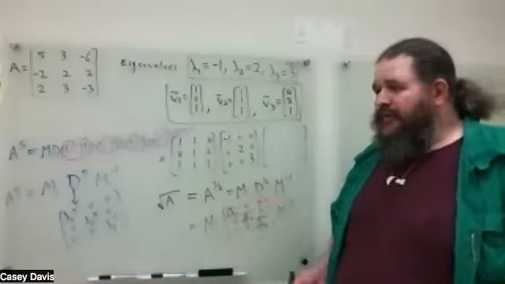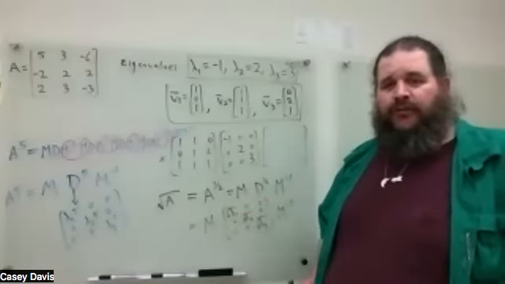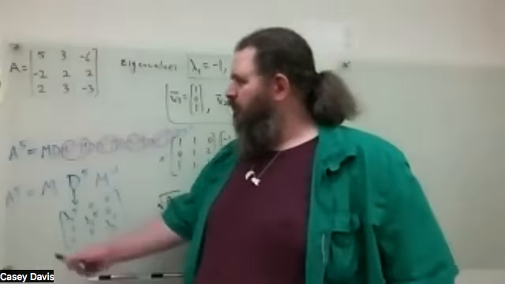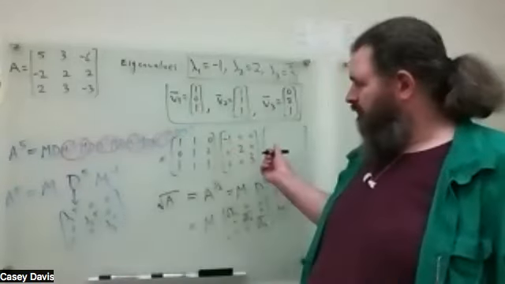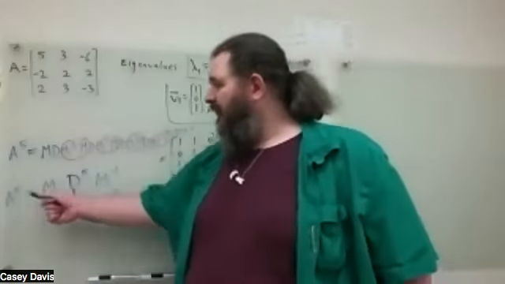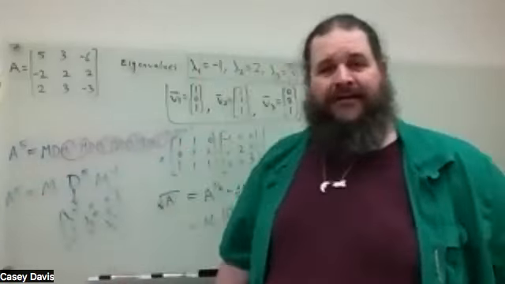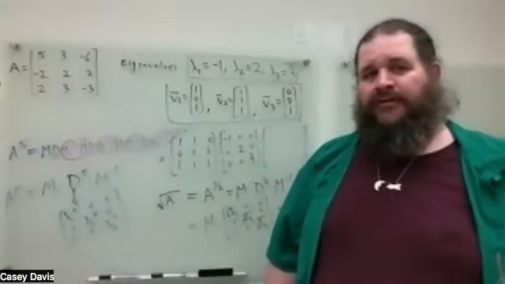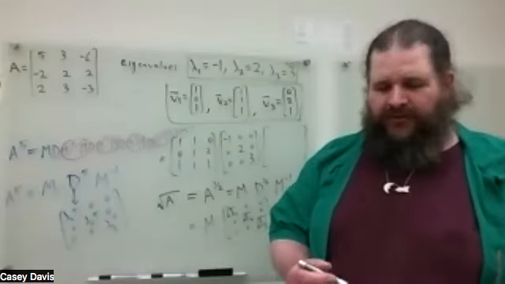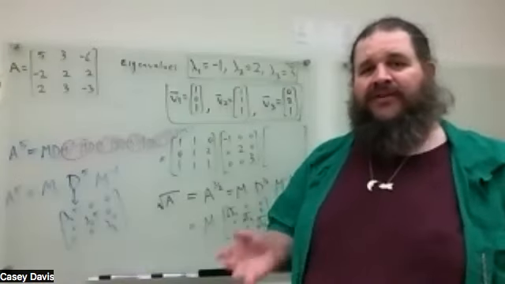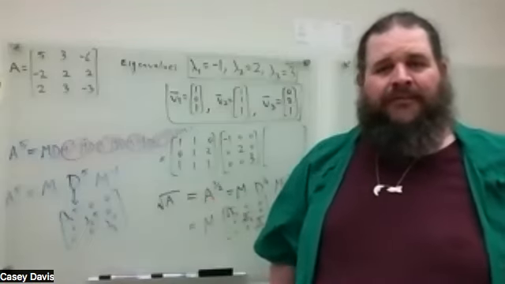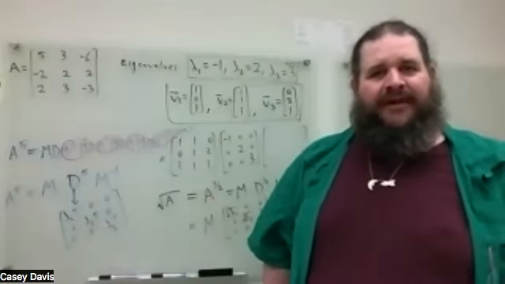So this is one of the many uses of diagonalization, which itself is one of the many uses of eigenvalues and eigenvectors. Diagonalizing a matrix, again, is pretty tedious, but once you've done it, you can quickly raise that matrix to any power you want. Even non-whole number powers, even negative powers, any exponent. So that's a very useful technique if you're going to have to raise the same matrix to lots of different powers. This can save a lot of time. Any other questions on that?